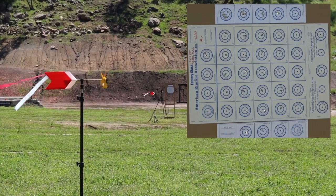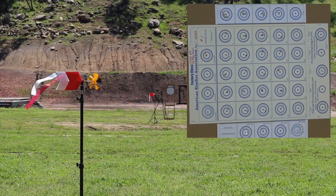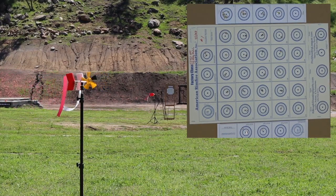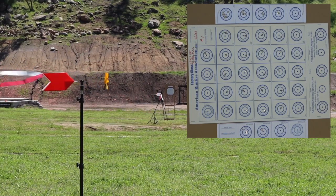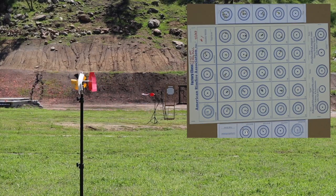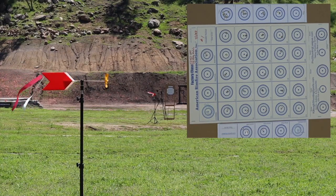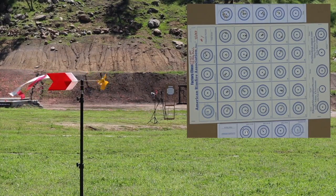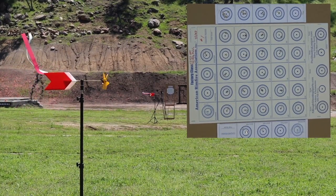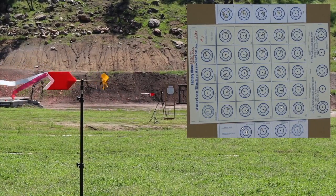Okay, I'm paying attention more to that second flag. Can you see in the video that basically I have a wall and then the wall stops? And so I've got probably about 25 yards with no wall versus the first 25 yards that has a wall. So that's obviously having some sort of an impact in what's going on here. And I think failing to pay attention to that second flag kind of cost me a couple misses, or a miss maybe, and some close calls.